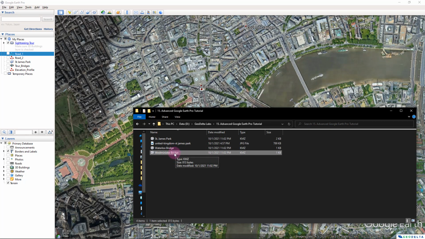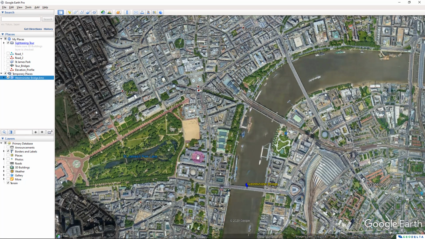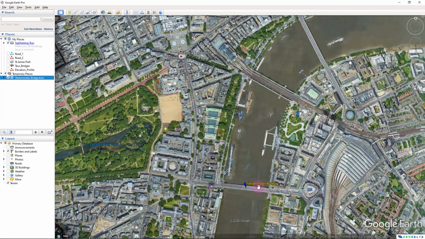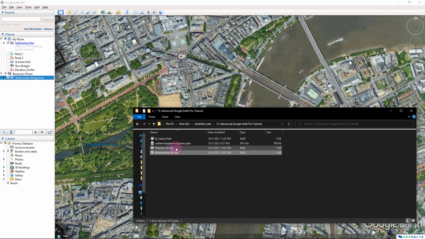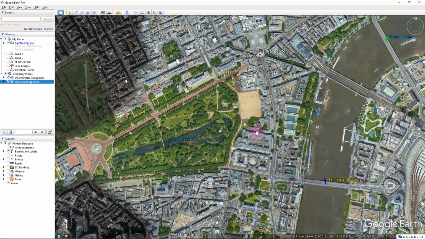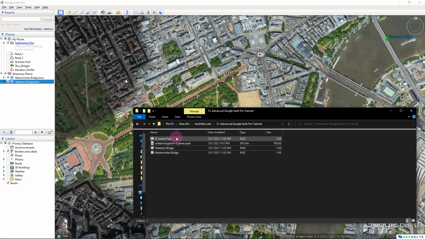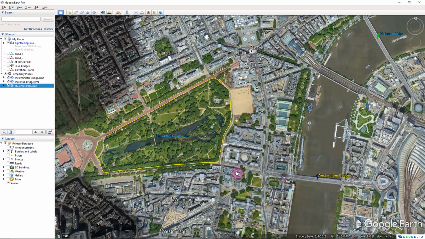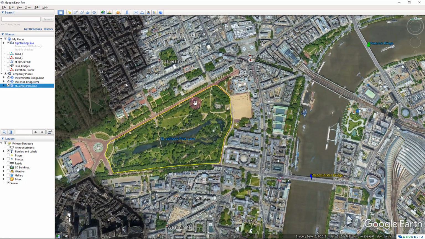Let's say if I wanted to add the Westminster Bridge, as soon as I double click, you can see that it gets loaded along with the settings that we did previously for its icon and the label. Similarly, if I wanted to add the Waterloo Bridge, all I have to do is just double click on that, and you can see that it appears right over here. And I'm also going to add the polygon which specifies the area of the St. James Park as well, just like this, simply by double clicking over here. And you can see that it gets placed right over here at the correct location.